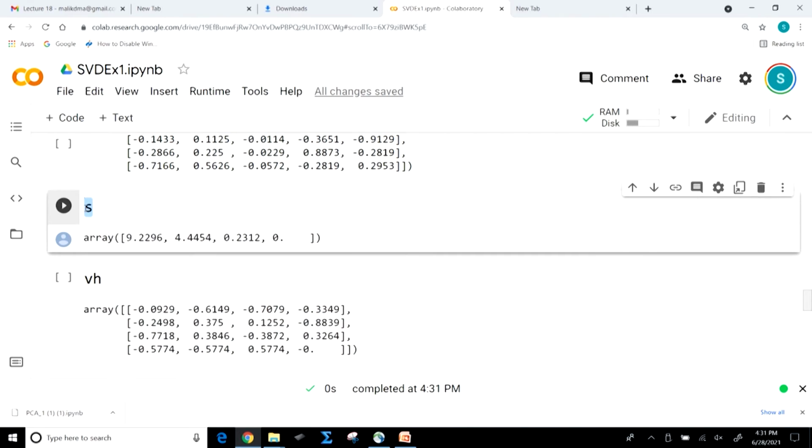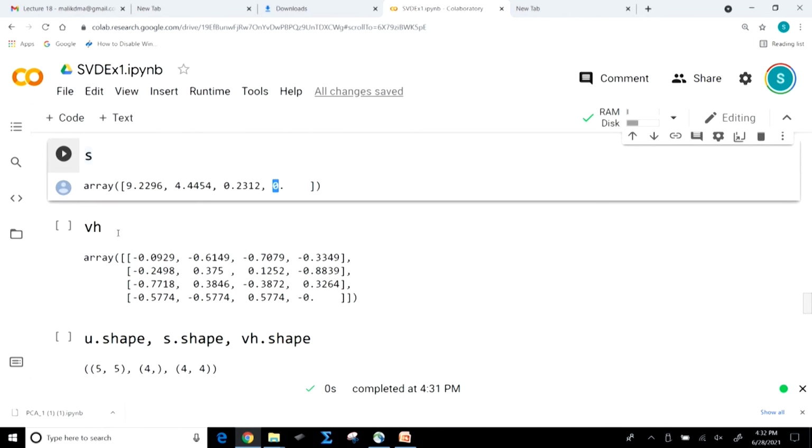You can see S, which is a one dimensional array giving the singular values of the 5 by 4 matrix A, and here you can see the last singular value is 0. So, the rank of matrix A is 4 here, and this is the 4 by 4 matrix VH.